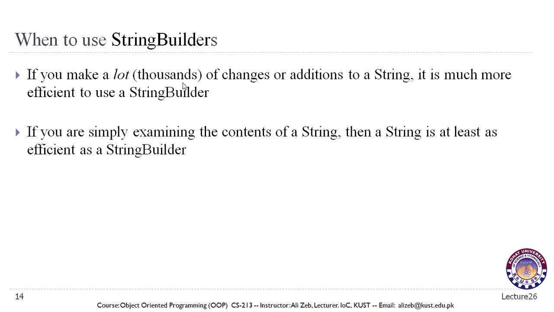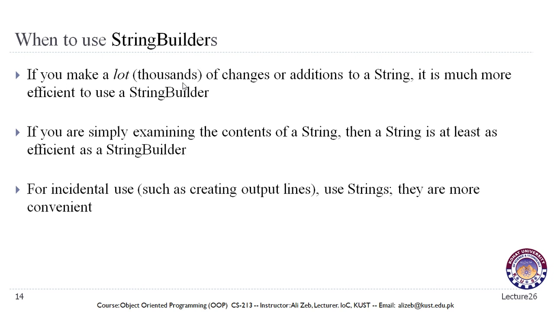If you are simply examining the contents of a string, then a string is at least as efficient as a string builder. For incidental use, such as creating output lines, use strings. They are more convenient. This will conclude our discussion of string builders. We will look at different example applications of the string builder methods.